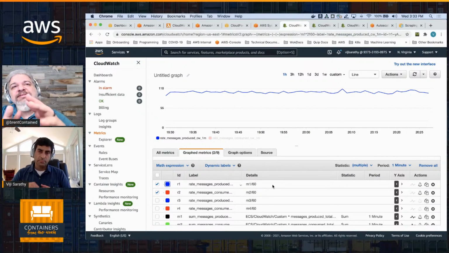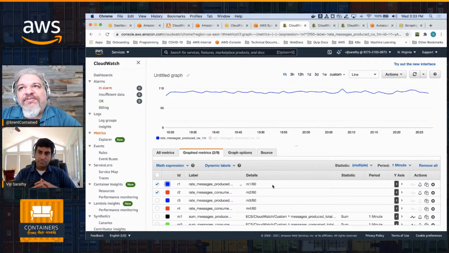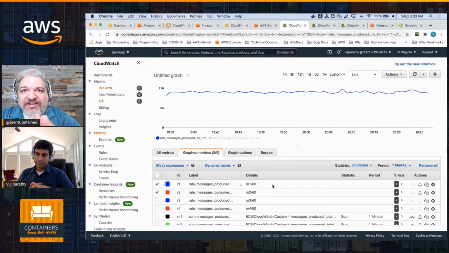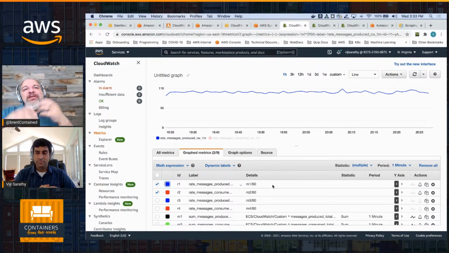Yeah. So let's just try and clarify real quick what you said. What you said is perfect, but the metric itself isn't the rate right here. We're actually taking the metric, applying some computation to it, and then graphing the result. Exactly. And because of that, we can't autoscale based on the result of that math. Right. So what do we do? How do we fix that?